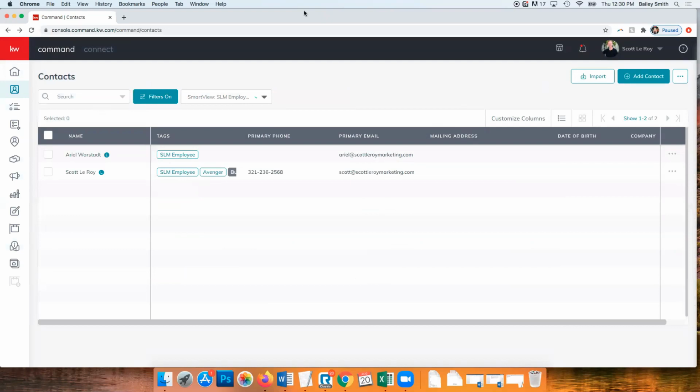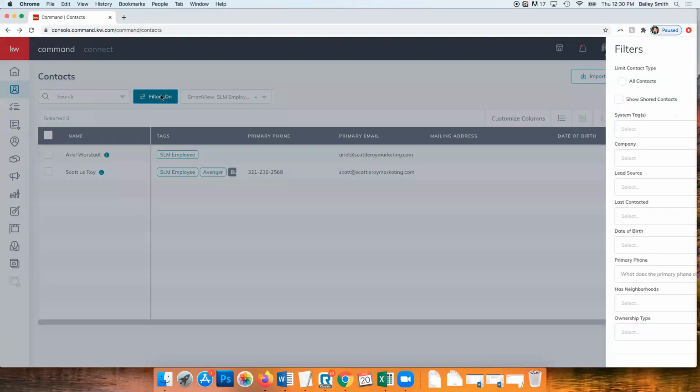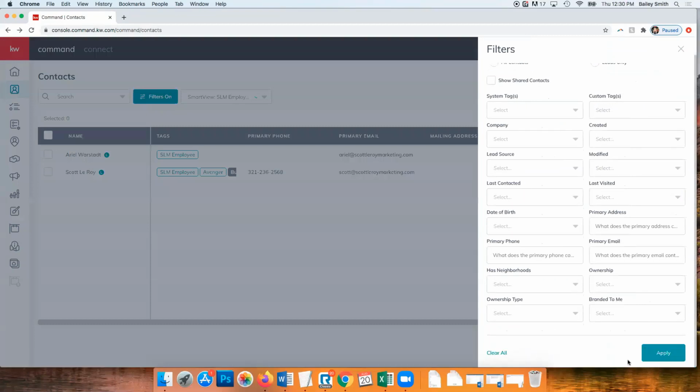And you can see it's much quicker to filter out those people. So like I said, if you are going to be frequently searching for contacts in a specific way via the filters, definitely set up smart views, because it's easier to just click one button here than have to go through and select all of those filters. And I'm going to turn that filter off again and show you some more things that we can do in here.